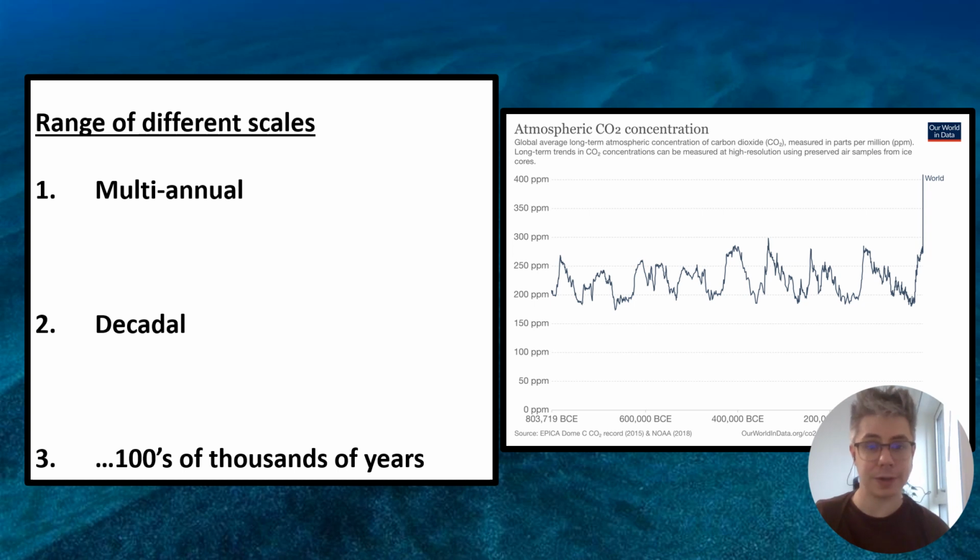The graph that's on there at the moment is showing you CO2 levels over the past several hundred thousand years. So you can't see the multi-annual trends that we were seeing before, where we see seasonal cycles, but this is showing us a climatic history. Where we're seeing higher CO2 levels, these generally correspond to warm periods. When we have lower CO2 levels, these correspond to ice ages. And this is what we call glacial and interglacial cycles.